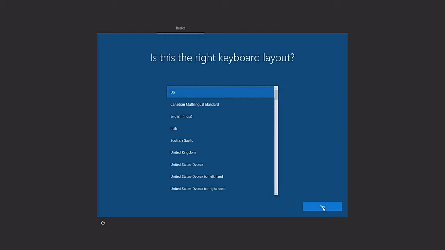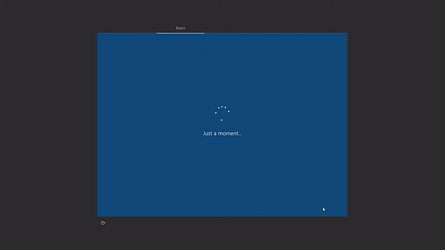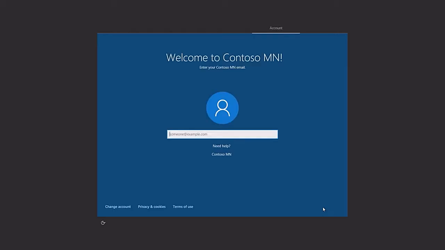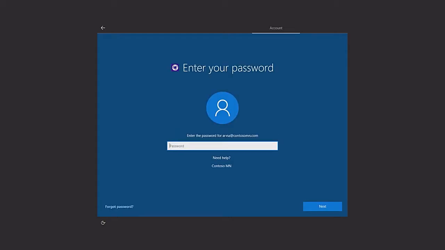But after you've chosen the location and chosen the keyboard layout, and skipped the second keyboard layout because I've yet to see anyone who needs a second keyboard layout, we can then connect to the network. Now in this case, I was using a virtual machine to capture this, so my virtual machine didn't need to make an explicit network connection because it has a wired connection. But if it had a wireless connection, you would connect to that wireless network at this point in the process and even connect in through a captive portal in a coffee shop or hotel or wherever.